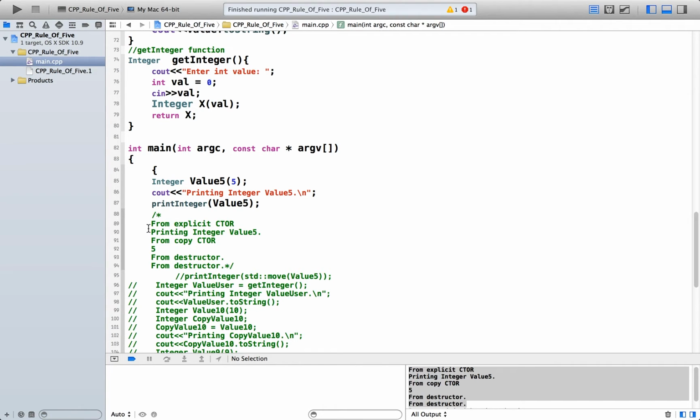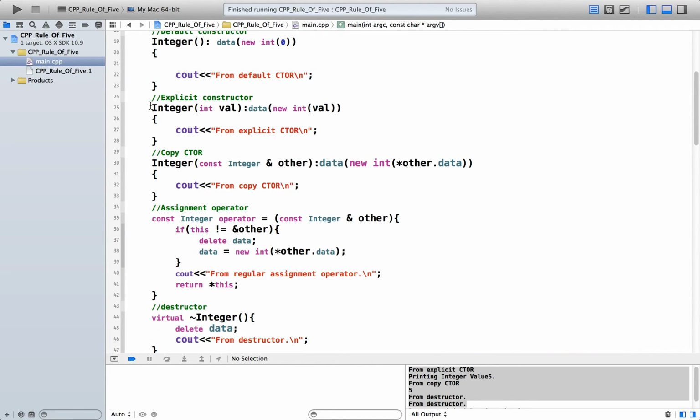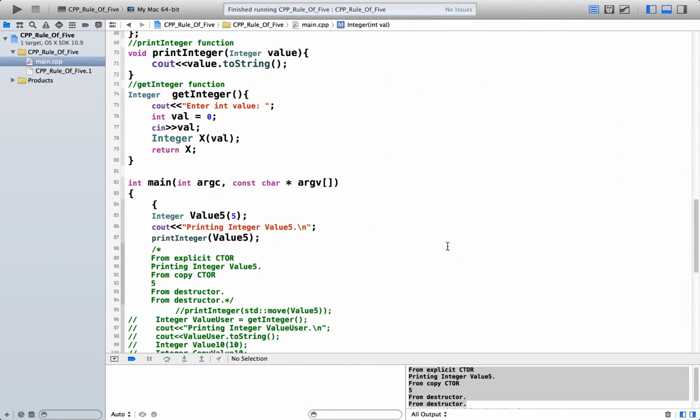So the first item we got is from the explicit CTOR, because this was being called. The explicit constructor is called here, and that is the statement from there. Then I get printing integer value 5, which came from here. Then I call the print integer function with value 5.